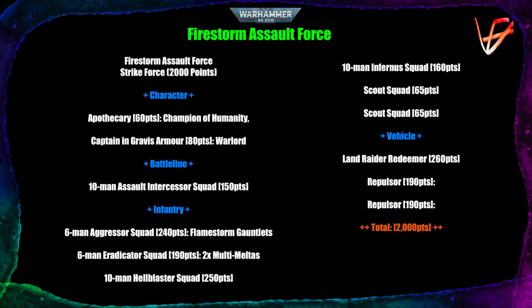We also have a 10-man Assault Intercessor squad here. If you want to, you can put that into the repulsor instead of the Eradicators and put them into the strategic reserves. That also works because from the strategic reserves it'll be easier for you to actually get into the 12-inch range for some targets, but you can use this list in multiple ways.